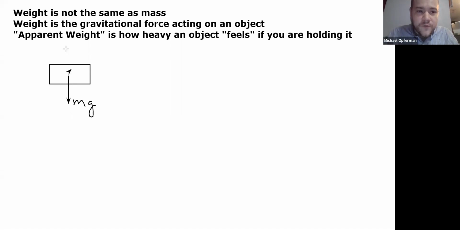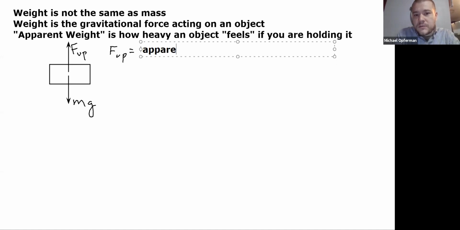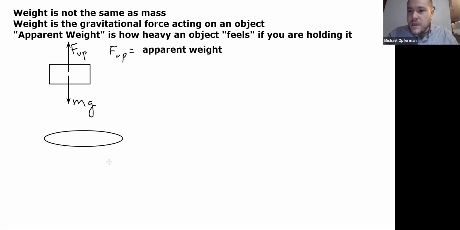And I'm not going to worry about the nature of this force just yet. I'm just going to generically call it F up, because it's an upward force. F up is basically what we think of as being the apparent weight of the box. So F up is the apparent weight. Why is it the apparent weight? Again, because if I'm holding this box, what I actually feel is not the object's weight. What I actually feel is the Newton's third law reaction to the force that I'm exerting on the box to hold it up. And in fact, this is what's measured on most scales: not the object's weight, but the force that the object is exerting on the scale.